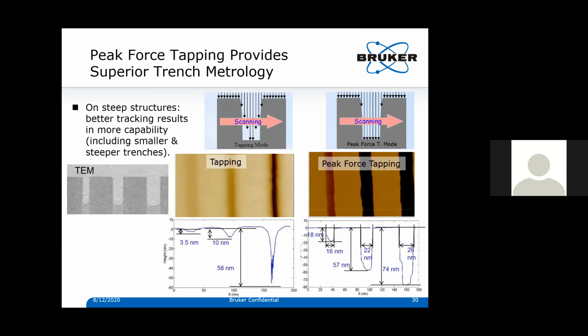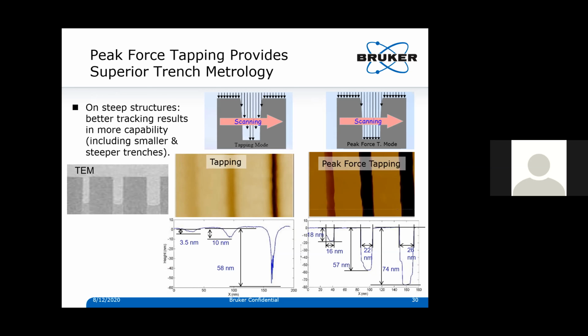One thing that we found was that if you're doing high aspect ratio structures, PeakForce mode tends to work better. In fact, when we originally came out with this mode, we called it NanoTrench, and we used it for this application in some of our automated tools. And really the reason is in tapping, you have a lot of trapped air in your trenches. So when the tip goes down into the trench, the amplitude goes down because of the trapped air, not because it reached the bottom of the trench. So you have to be really careful that you're reaching the bottom of the trench if you're doing it in tapping. And people do it in tapping. They've been doing it for years. But we find it is much more consistent, much easier to do in PeakForce mode.